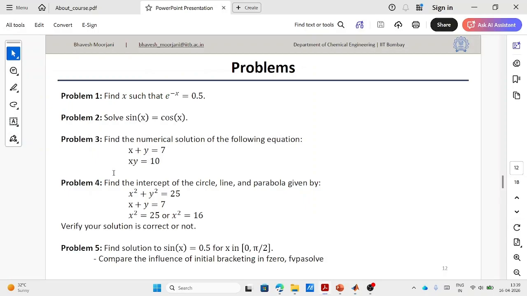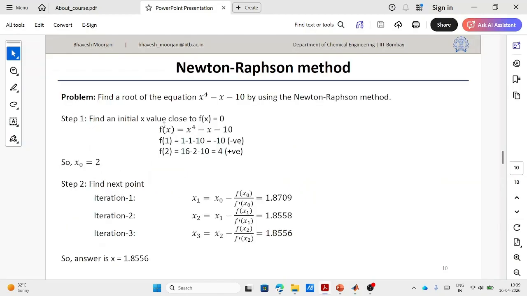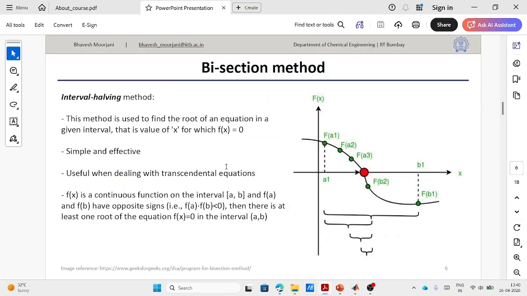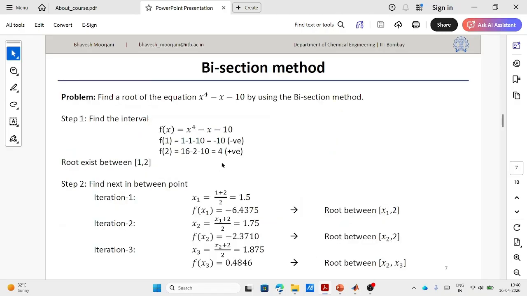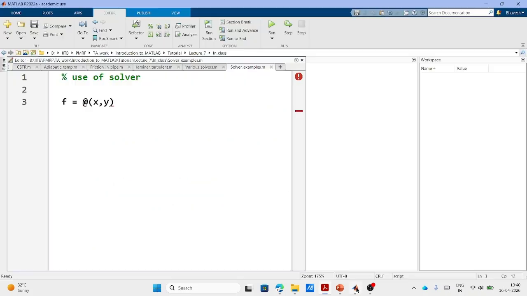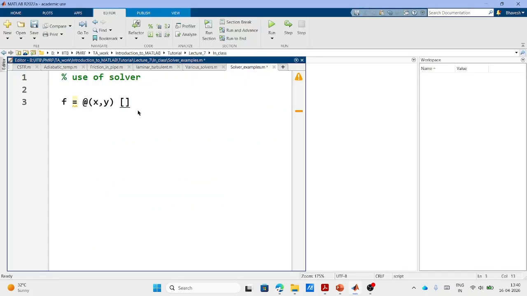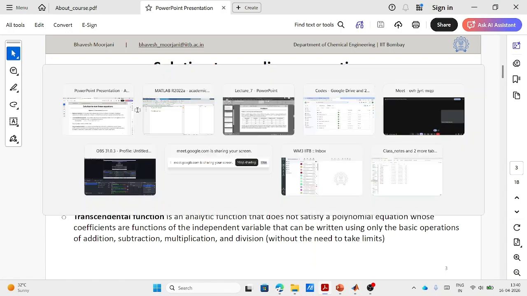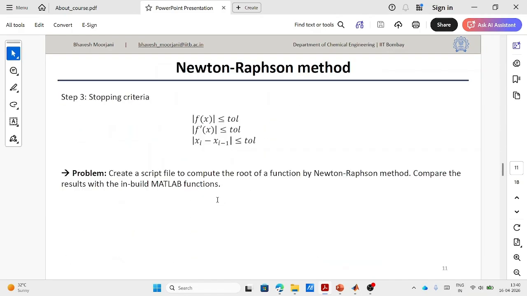Now, previously the problem that we had seen in the class only included one variable, right? One variable, one equation, or even in the multivariable example that I had shown, it was just one equation. Can you see it? Yeah, like here. Right now we have one equation, but when you have two equations, instead of providing the function as a single line, you can provide the function in terms of vectors or matrices also, right? So I am creating a vector here where I will provide these four equations that we have to solve, right?